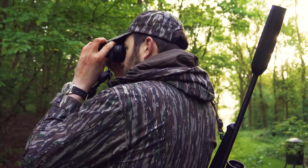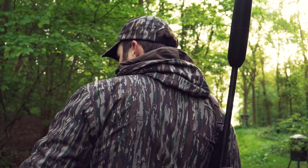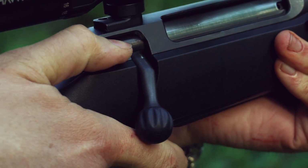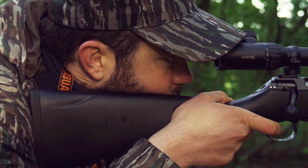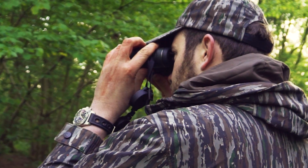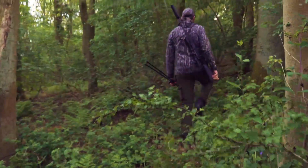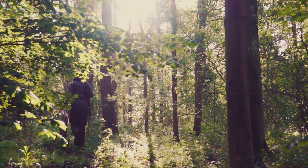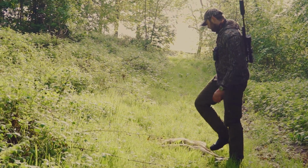Stalking back towards the Highseat, Fredric's keen eye spots a buck. The undergrowth is dense, so he must be patient to thread his shot through the twigs and branches. His patience pays off, and Fredric makes a perfect shot for his second of the morning. It's another young buck. Fredric quickly grallochs the deer to ensure the meat is preserved as much as possible. It's important that all of the meat is returned to the food chain.